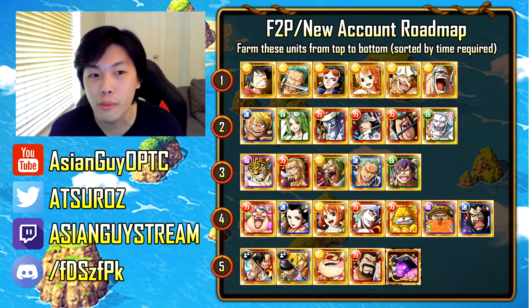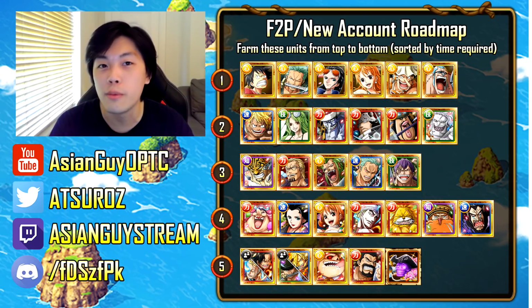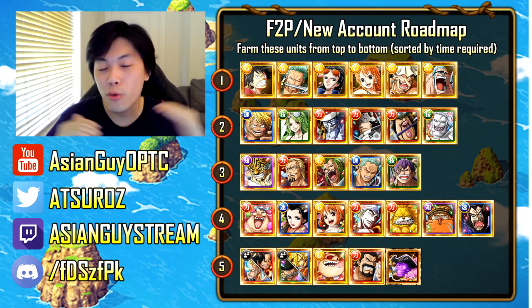Again, if you're on global, the first row is not available right now, but it will be available in the future. The first row is not necessary unless you're in Japan. So don't worry too much about that.